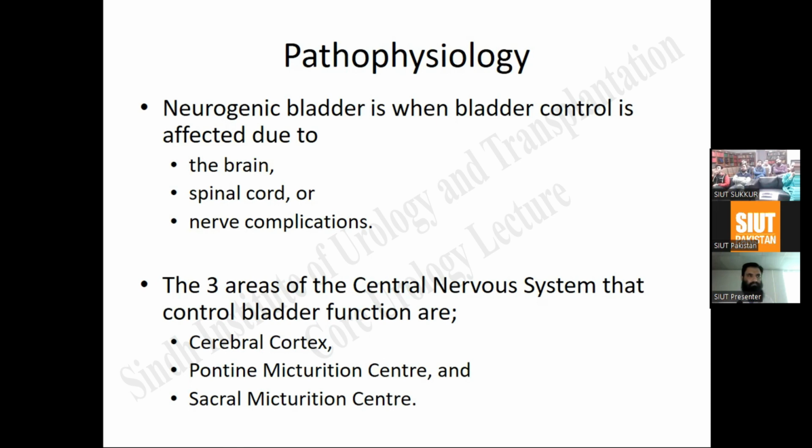Does anyone else want to add? What is the function of the pontine micturition center? The pontine micturition center is basically the continence mechanism of the body. When the bladder is filled, stretch receptors over the detrusor muscle are activated and send signals from the spinal cord to the cerebral cortex, and inhibitory signals are sent downwards toward the bladder to stop micturition. That is the normal continence mechanism. So continence and voiding are controlled by the center. It inhibits the contraction of the detrusor muscle.